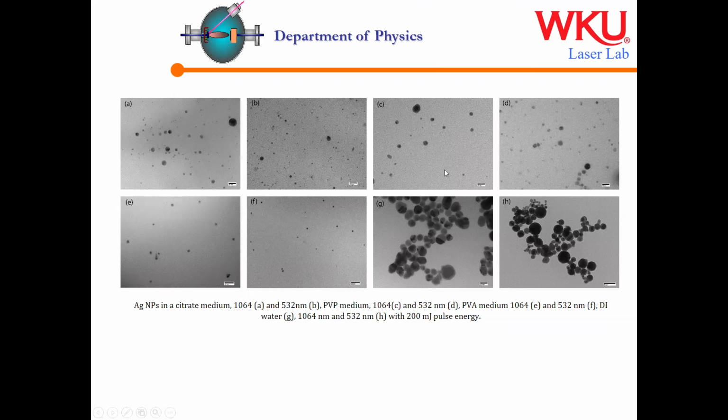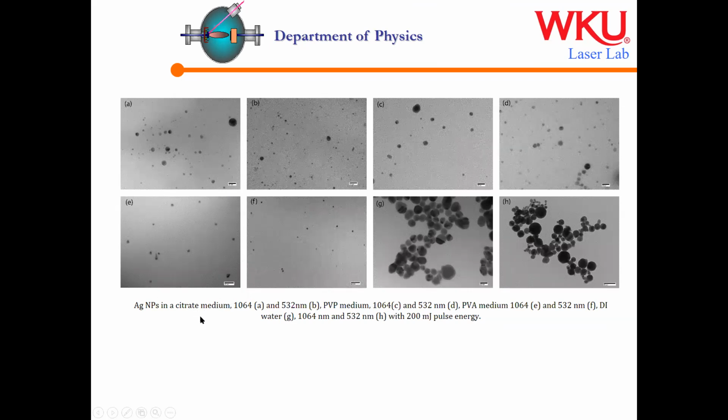Now, those are some of our results, by the way. So we use the Nd:YAG 1064 nanometer nanosecond laser to create silver nanoparticles, and you can see that there are multiple silver nanoparticles here. We have used different mediums. We want to see which one works better for our purpose.